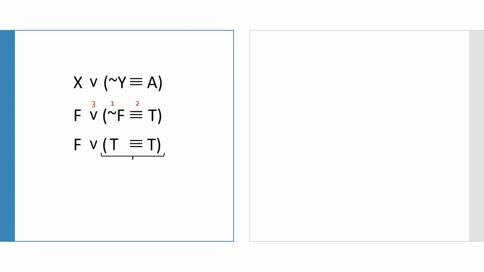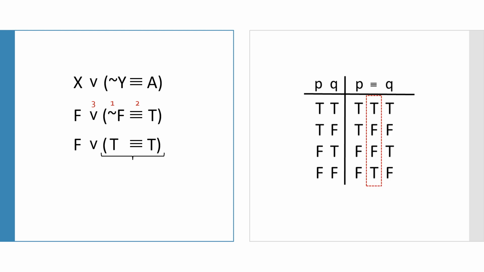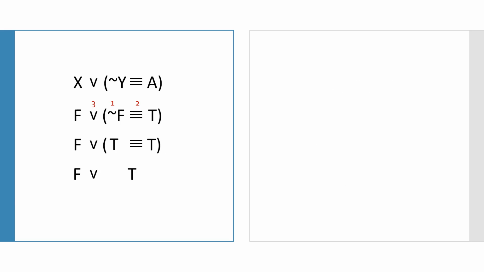The next step, since it's number 2 here, is to figure out what the biconditional has to say. And what I have is true on both sides of my biconditional. So we need to go to the truth table for a biconditional, and remember that a biconditional will be true when both sides are the same. It will be false when they do not match. In this case, they're both the same, so we know it must be true. And so we just want to stick a true underneath the biconditional operator symbol, and then fill in the blanks. So essentially what we're left with at this point is a disjunctive statement where I have false on one side and true on the other.